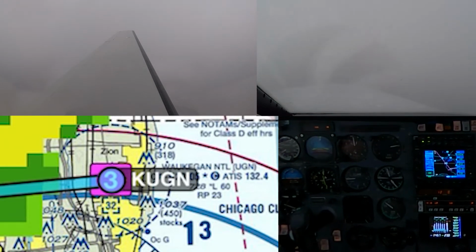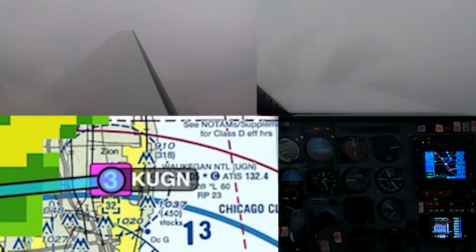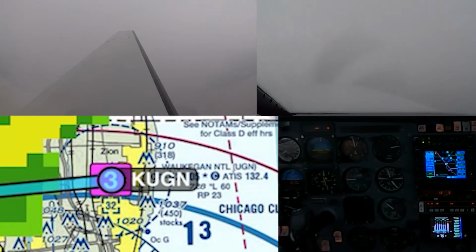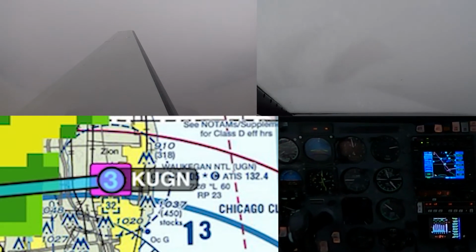Okay, so you can accept the RNAV 5? I guess what I'm saying is that if you get an update from them or call them on the phone and say, are you 300? 300 we can do the RNAV 5, but 200 we need the ILS. 99 Delta, copy that. I'll check with them and see if they got a special coming out.